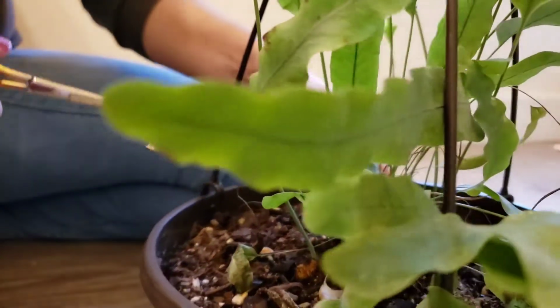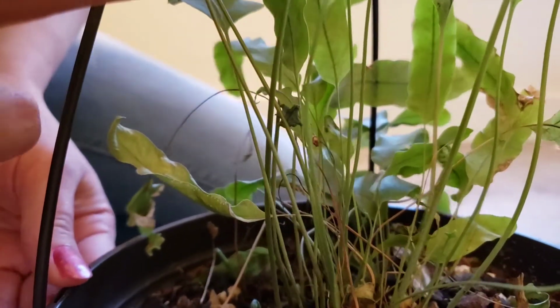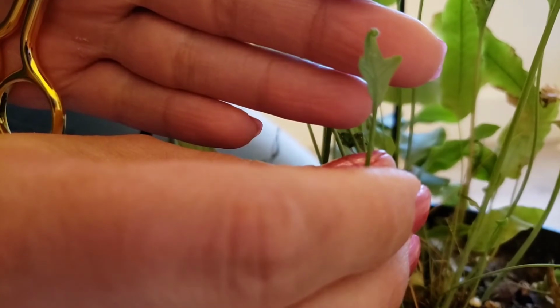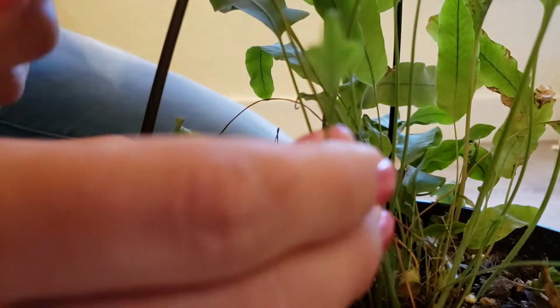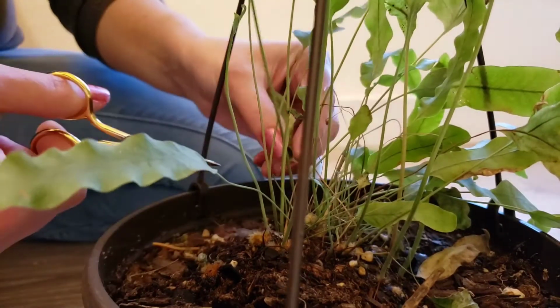There we go. You need some nutrients too. You can see right here. This one is, hopefully that'll pop up for you. There we go. You see that little leaf right there? It is supposed to be a fully formed leaf and it's actually deformed. So this needs some nutrients as well.